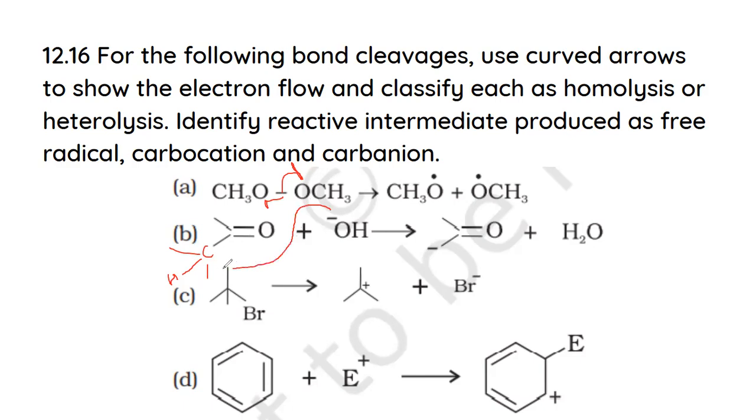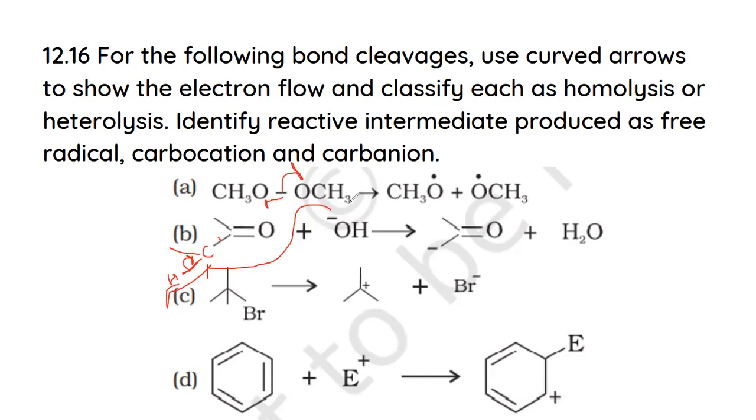OH will come and attack this hydrogen, and then this bond is going to get broken. Okay, positive for hydrogen, obviously, because negative. So this leads to the formation of a carbanion. It's a negatively charged carbon atom. So OH minus comes and attacks the hydrogen.